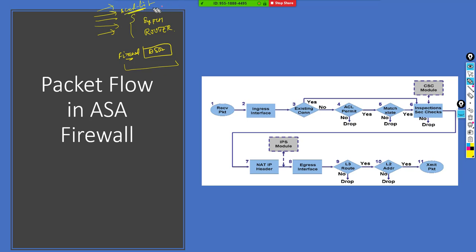Only problem with this is it is valid for 10 to 20 lines or 30 lines. But if I have more users, then I have to write more access lists. Now that is a problem. So for that, to make life easier, we will point it out to the ASA firewall.